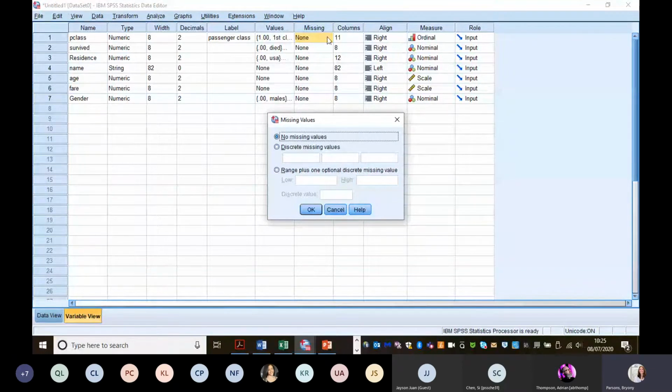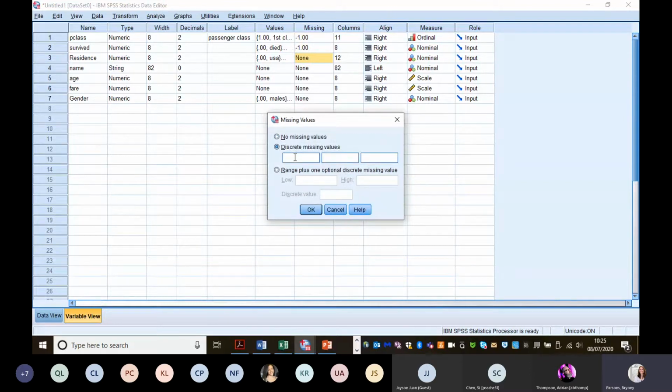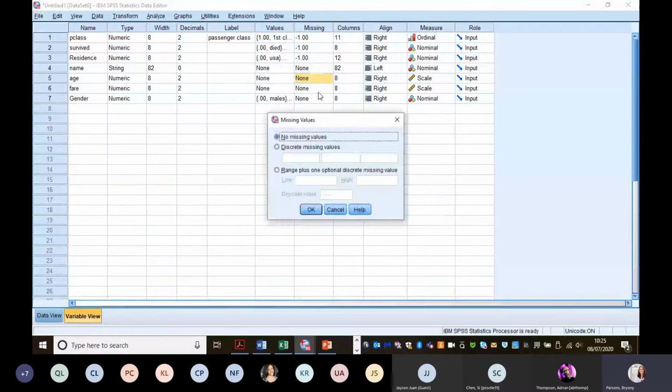So again, I just clicked around here on the cell. It automatically brought this up. Now, you can't press anything else because we haven't actually selected it. So you have to select this one, which then allows you to type in whatever it was you chose as your missing value, which in this case was -1. And you just have to go down and repeat this for all of your values, except you don't have to bother doing it for the names of the people because we're not doing anything with the names. Fill in the rest of them here.